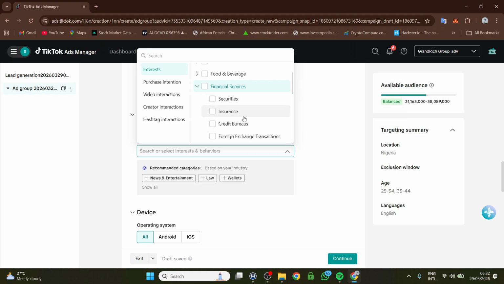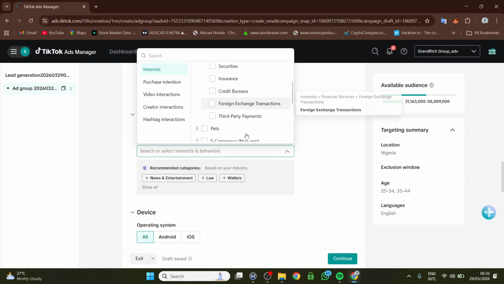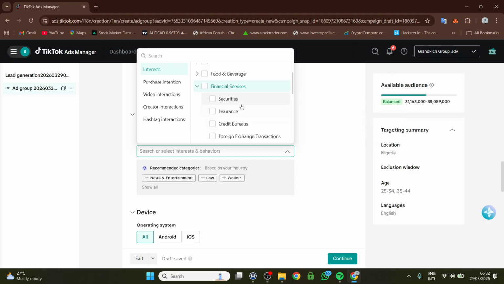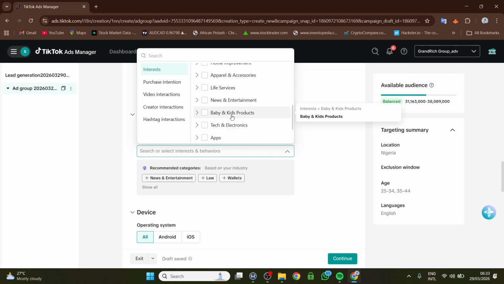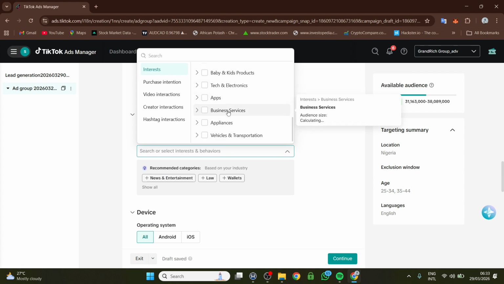If you're an insurance company, you can decide to select this: the foreign exchange transaction, third party payment. So make sure to select the options that are most relevant to your business or your ad, right? So this is based on interest. On your own, you can try to explore the list of options that we have here, and also try to select the option that is best suitable for your business.